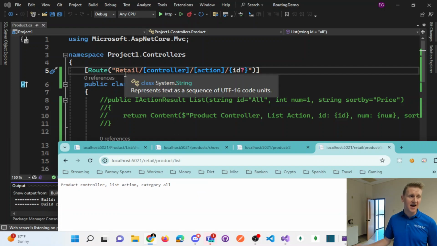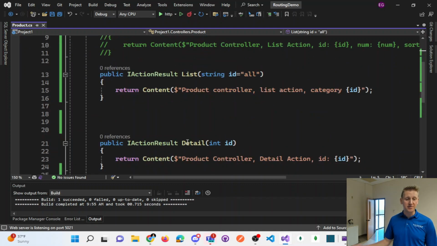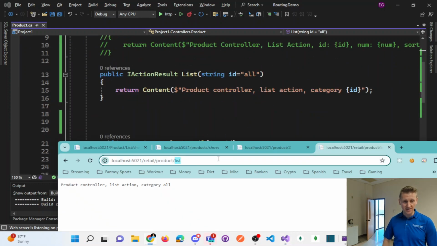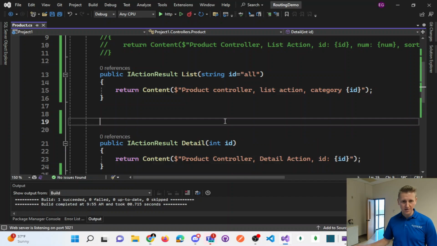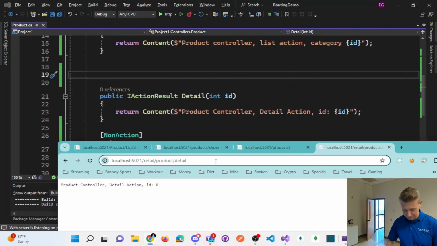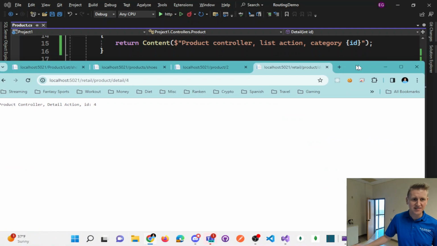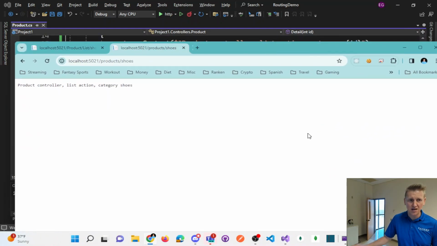So adding a static retail in front of it is another way of changing routing, and that changes it for all of the routes, right? Of course, /product/detail, hit that, /4. Okay, so getting the hang of this takes a little bit of practice, definitely.